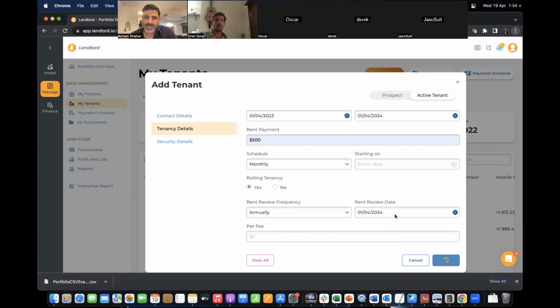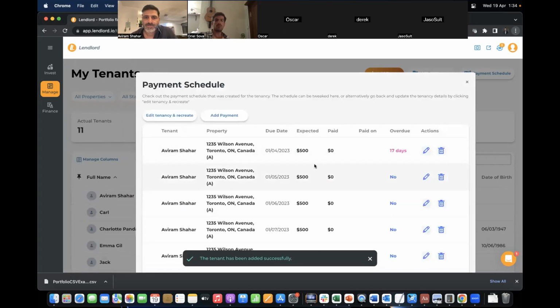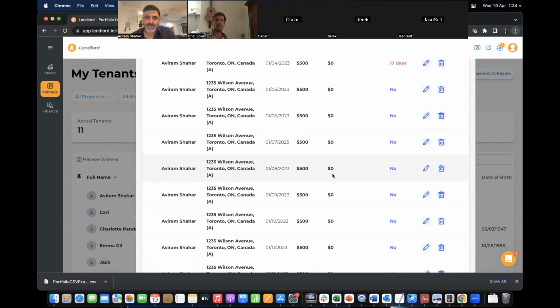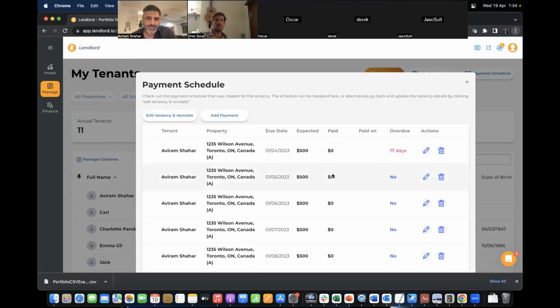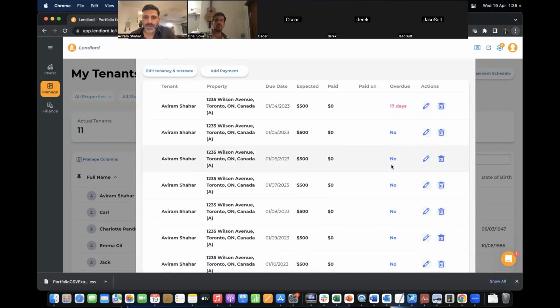And then you click Save. When you click Save, the platform will create the payment schedule for this tenant and tenancy. It's basically being created automatically based on the data that I just entered: the start date of the tenancy, the end date, the rental payment, and the frequency.